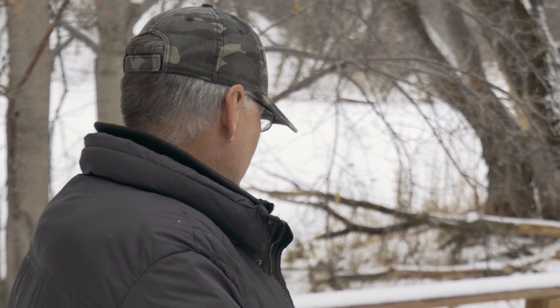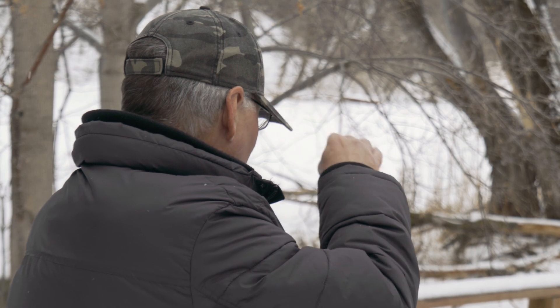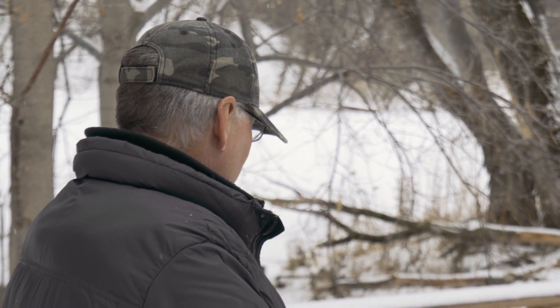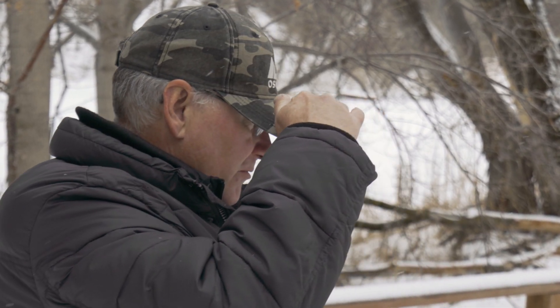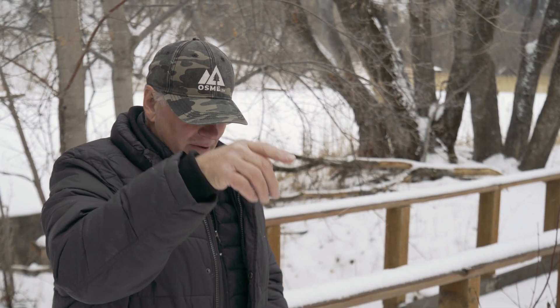We're at this little bridge and wondering how wide the stream is or how long the bridge is. You could use the stick method we used for measuring a tree, or you could use the brim of your hat. What I'm going to do is pull the brim of my hat down so it's just above my eyes, turn my head and focus the point of the bridge of the hat on the end of the bridge or the other side of the stream, then carefully keeping your head on the same plane, move 90 degrees and visually find a point on the ground.